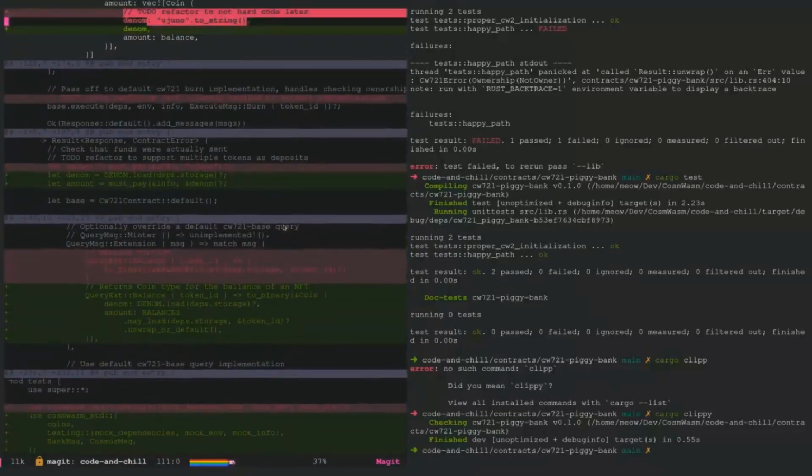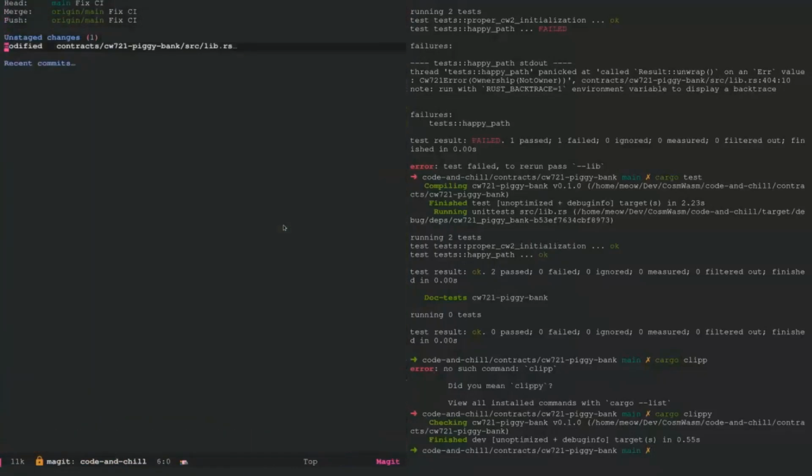If anything, the great thing about the Code and Chill repo is that you can make PRs and people will look at them for free and give you comments and feedback. So why pay to go to college when you can just do stuff and learn?